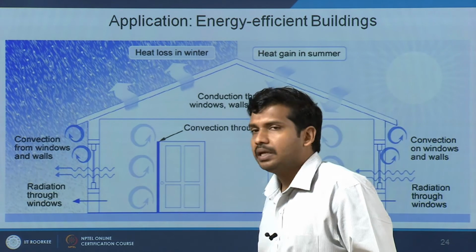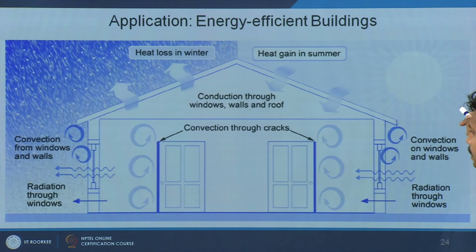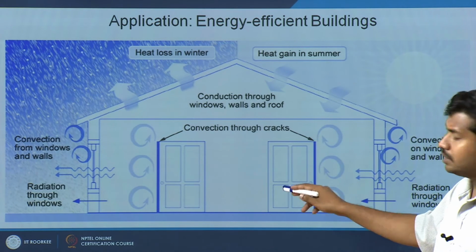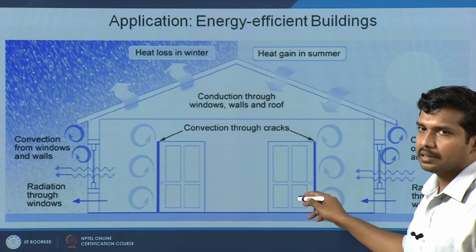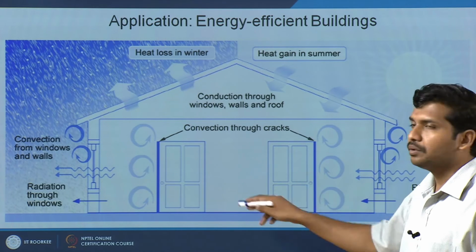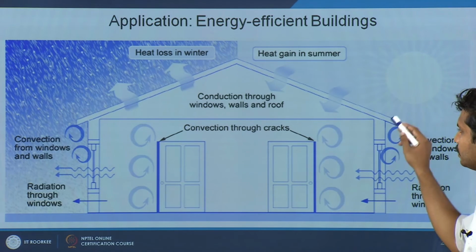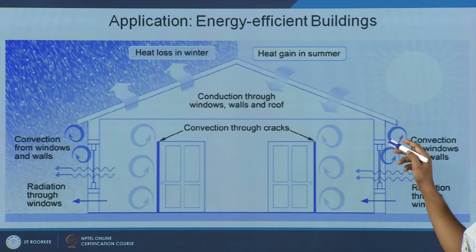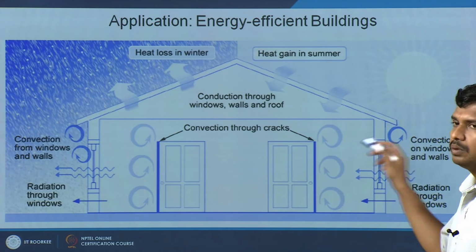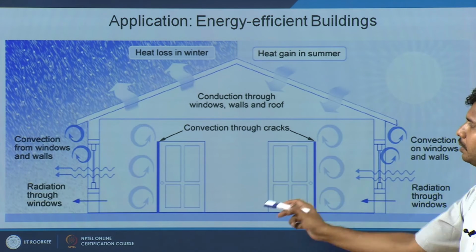The third is radiation. If the ambient is hotter, a lot of short wave radiation enters through the glass or glazed surfaces, the indoor gets heated up, and you find a greenhouse effect. Alternately, the wall is also exposed to direct solar radiation, it gets heated up, and then you find the wall re-emitting into the inside.